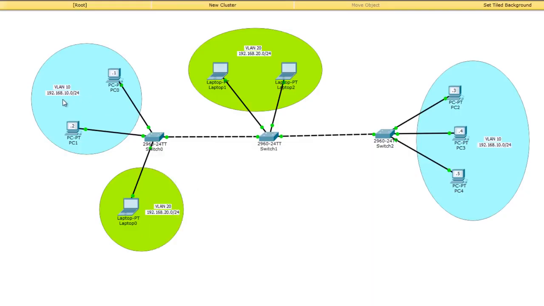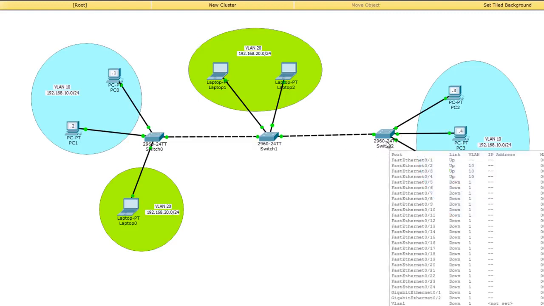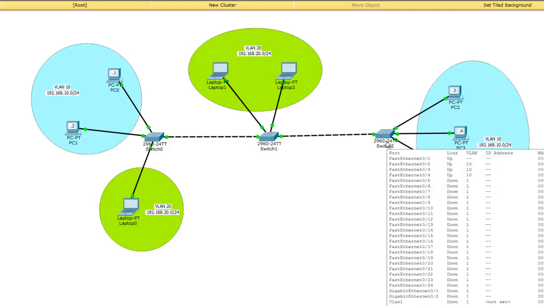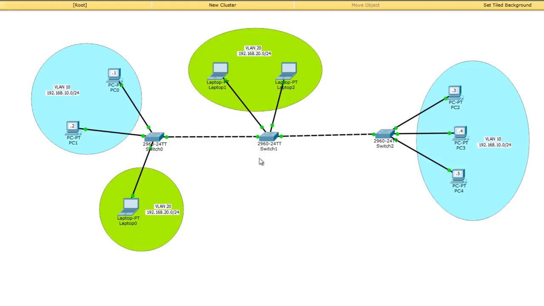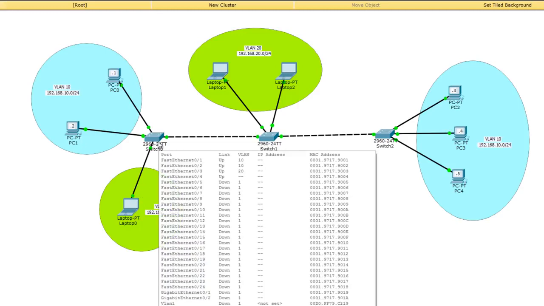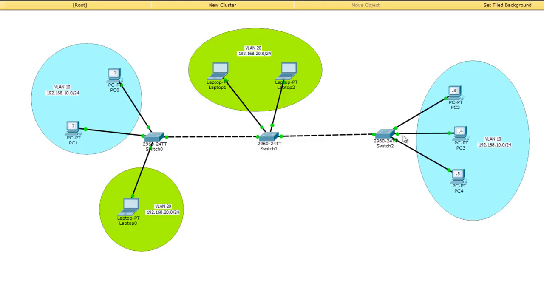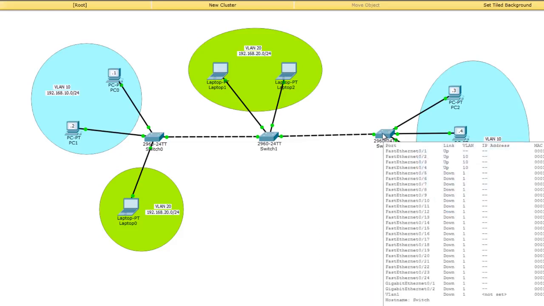Right. So when you see this diagram, we see that all the three devices have the same VLAN database. That means VLAN 10 and 20 are part of all the three switches. But technically, if you look at it, switch 2 does not need VLAN 20 because it doesn't have any port that's part of that VLAN, right? But traffic would nevertheless, whether it has those VLANs or not, all the VLAN 20 traffic will traverse this switch, and it will be passed on to this switch, and this switch will get VLAN 20 traffic.